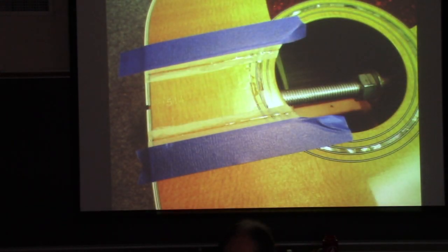And here it is. Now, actually, this is a Taylor, but it's the same deal. So you can see at this point now, the spreader is in there, and I've got that nut set so that I can work on it and tighten it through the sound hole. Do you use any heat or steam when you're doing this? Yes, I do.